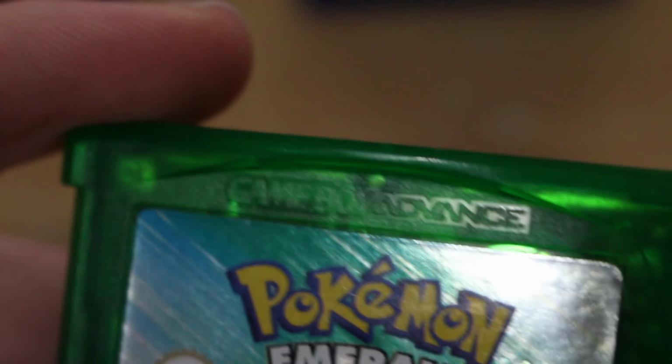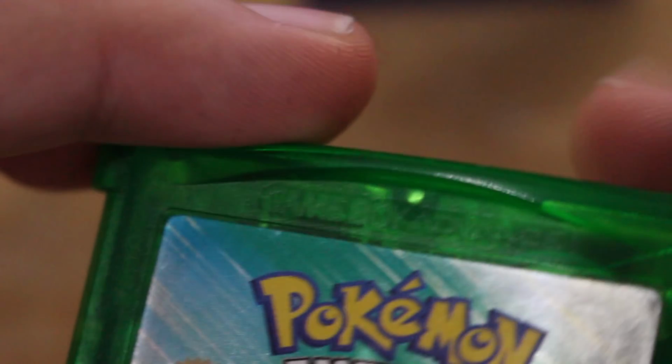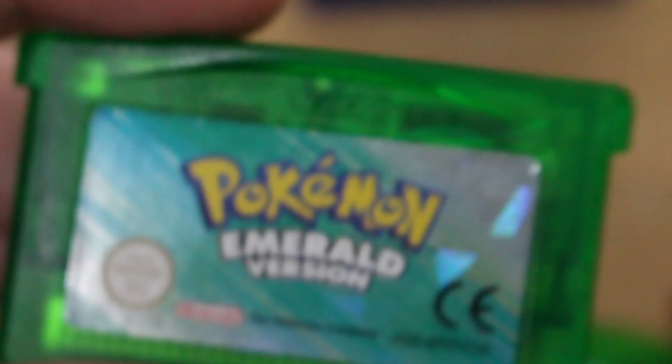And the second big thing about this Game Boy text is that it's slightly raised off of the face of the cartridge, which shouldn't really happen. If you look at this one a bit closer, it's more smooth with the rest of the cartridge. It's a lot more formal than the rest of it. So that's a big old giveaway right there.